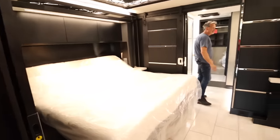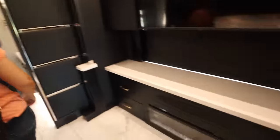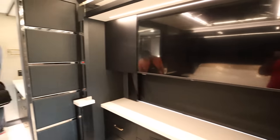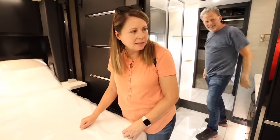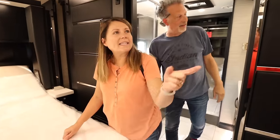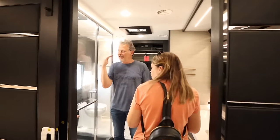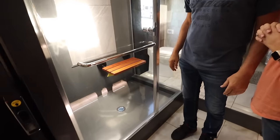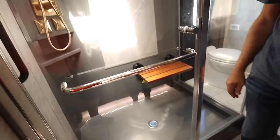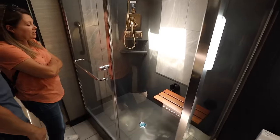Double sinks! Yeah, look at this shower. You know, nothing too impressive — just a fireplace and a nice big TV. There is a fireplace there — yeah, nothing too special. Look at this shower though. Look at the size of that TV! That is a beautiful shower, look at that.